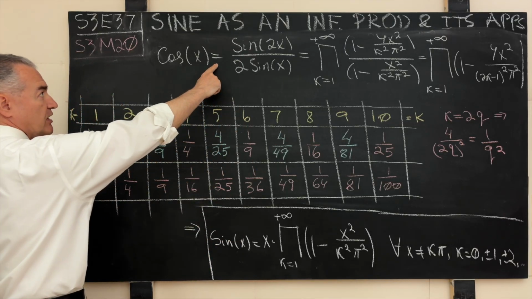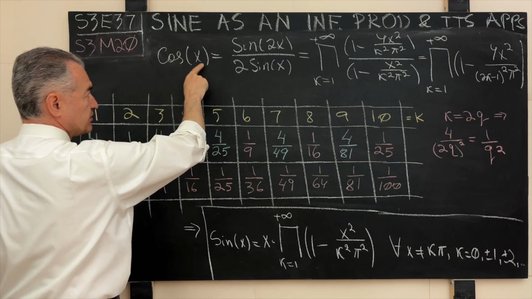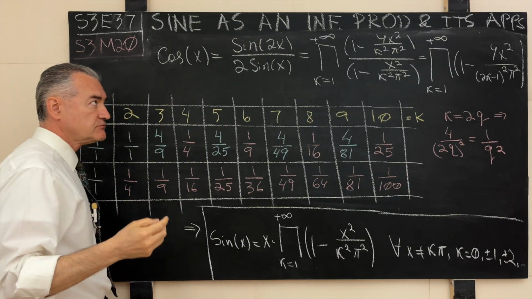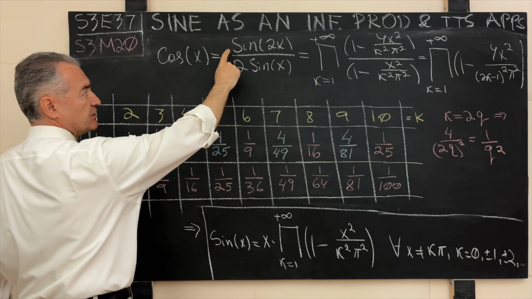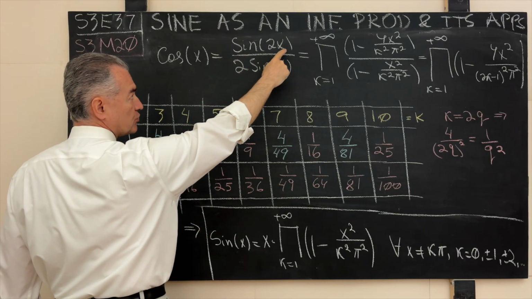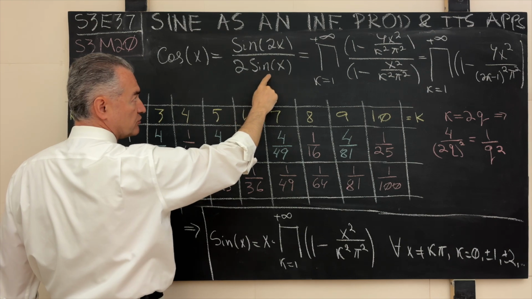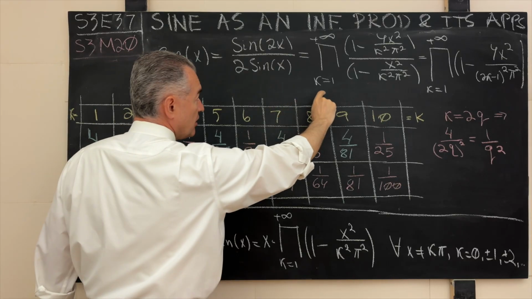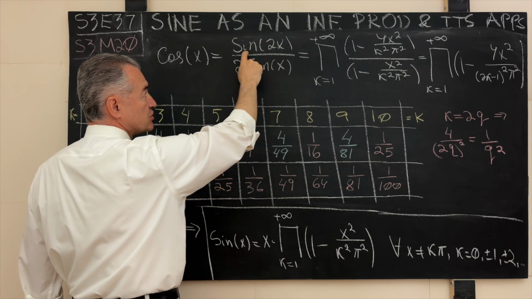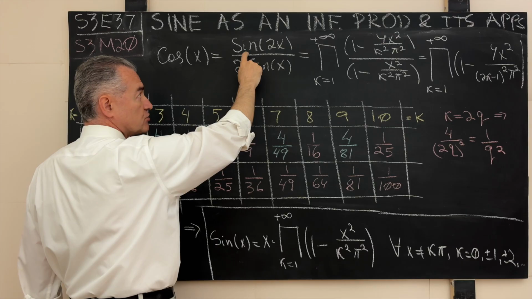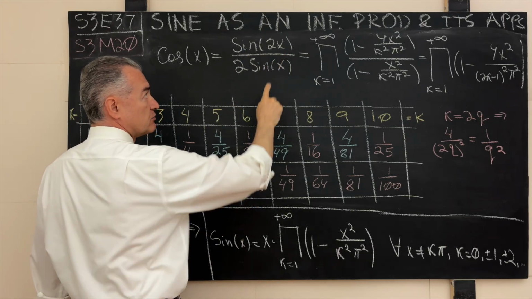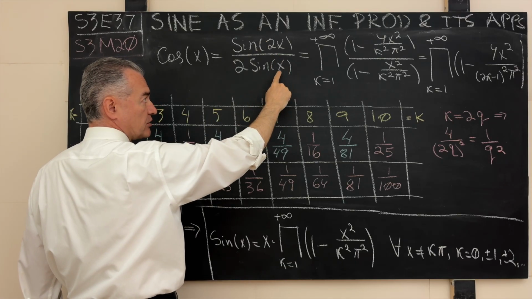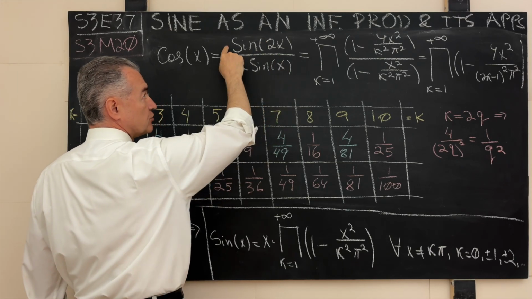So here we can do the following experiment. For example, we represent the trigonometric function of cosine through this obvious middle school identity: twice sine of x cosine of x divided by 2 sine of x. The 2 sine of x cancel out, cosine remains, and then we take our decomposition of the trigonometric function of sine into an infinite product and replace the argument of x with 2x in the numerator. We keep the same argument in the denominator. 2x and 2x cancel out.